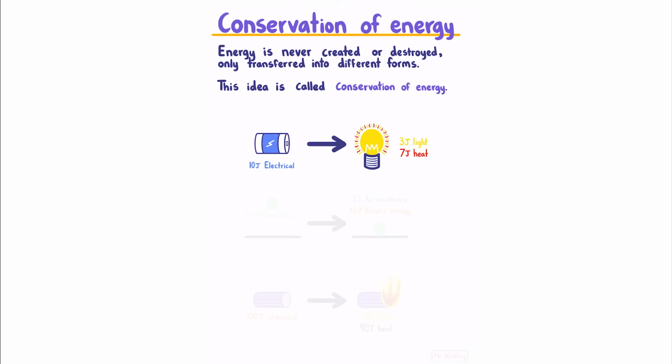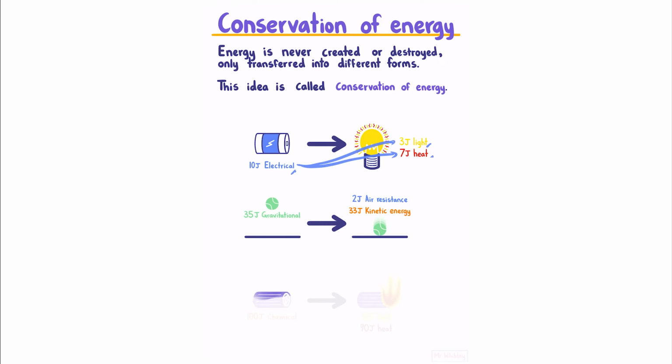The main takeaway is that this energy wasn't destroyed and these energies weren't created. This electrical energy was just transferred into different forms. For another example, we could have a ball with 35 joules of gravitational potential energy, and upon falling we could have 2 of those joules lost to air resistance and 33 transferred to kinetic energy.